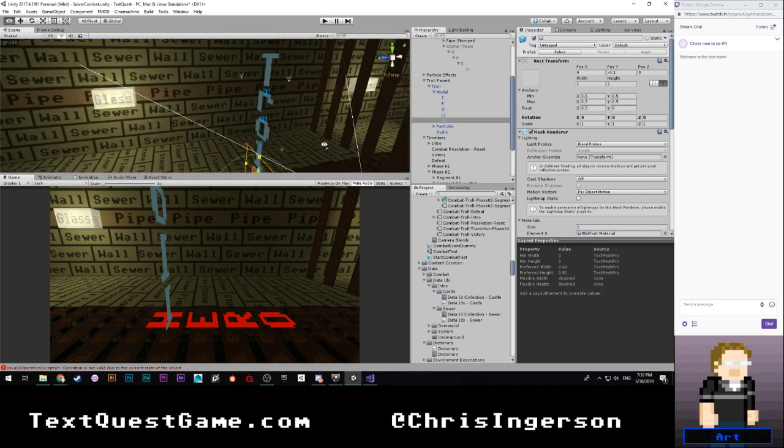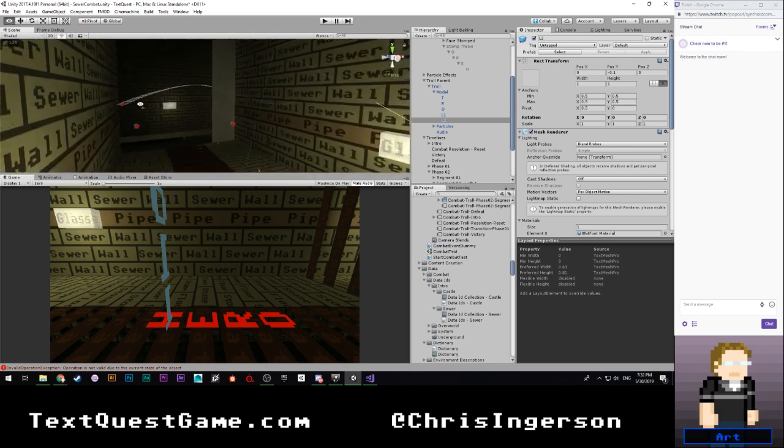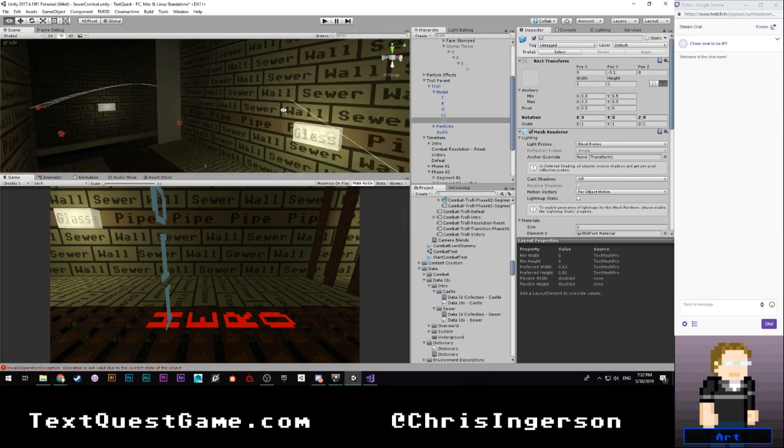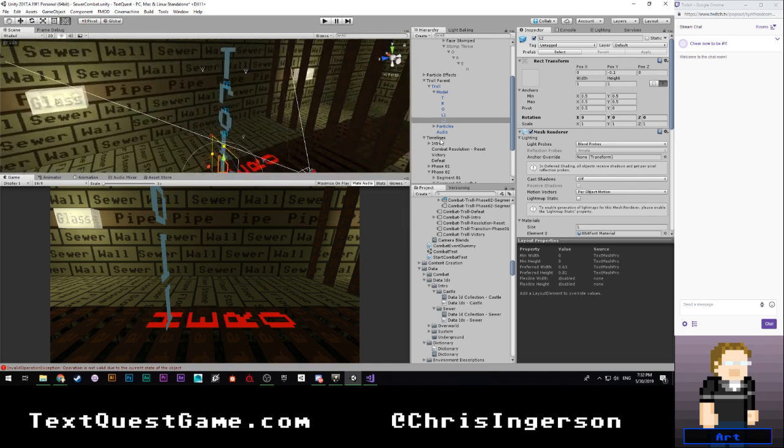Oh man, and then I just also thought it would be awesome if you had particle effects, if when you bounced off the wall it says like "ouch." Ooh. Yes, I do want to do that.